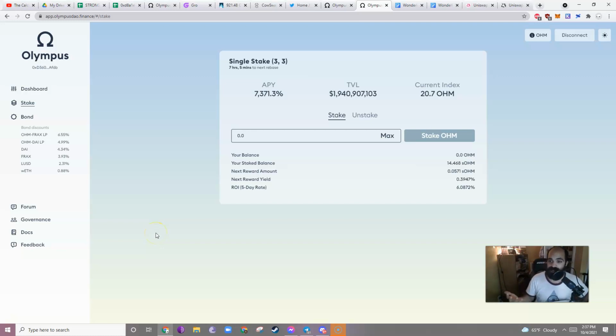If you're hesitant and you want to be dynamic and you don't want to have to wait 5 days to touch your Ohm, then clearly staking is better for you. But if you believe in the project and if you just want the cheapest Ohm, or rather if you want to maximize your money, then look for when this number, again, is higher than this number, and go ahead and bond quickly, because this number changes pretty quickly as well, and you'll maximize your APY, right? Which I think at the end of the day is what people want to do.